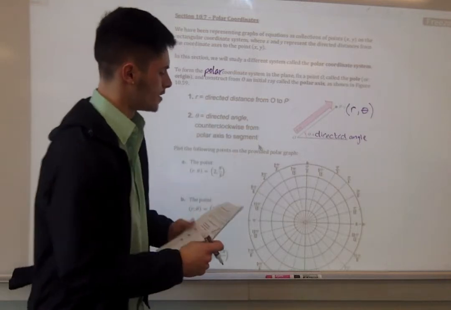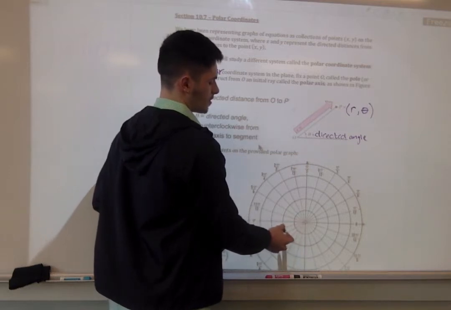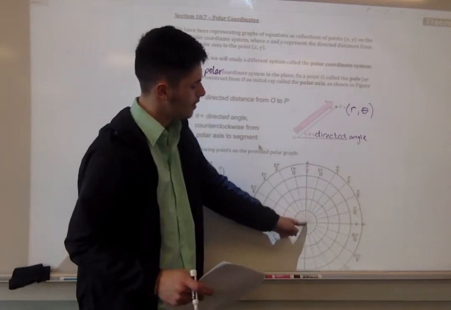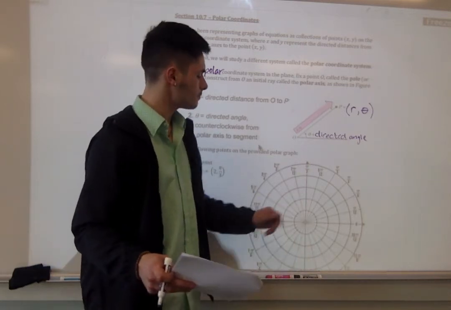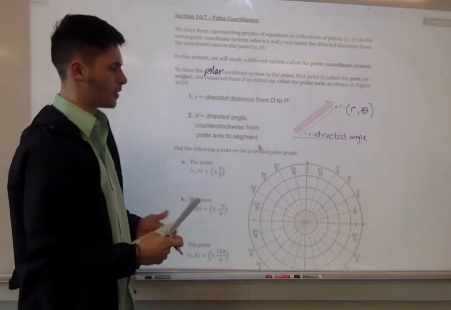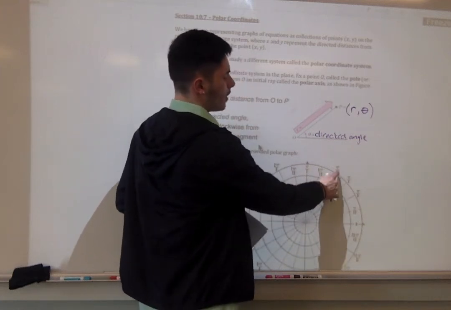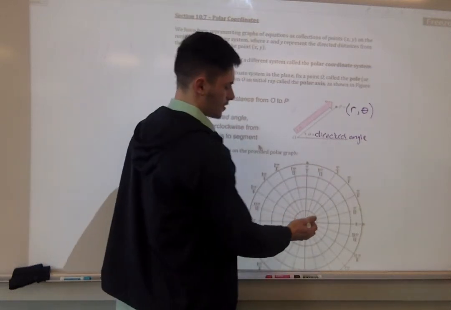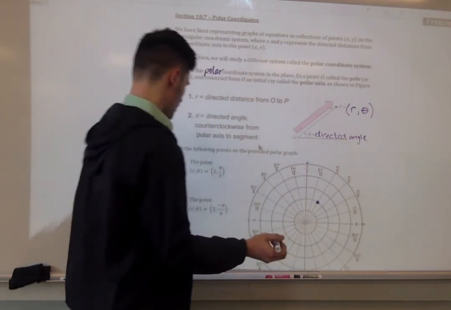Well, what I like to do is count the rings first. So I know that it's not going to be the first ring. It's going to be the second ring, right? Because that's our magnitude. So these circles represent the magnitude. So if you travel any direction 1 unit, it's going to be on this line, right? Or any direction 2 units. So we know that we're going to be on this 2-unit circle, and we're going to be at pi over 3. And it's pretty easy to do when the coordinates are all laid out for you. But pi over 3, we can think of that as 180 over 3 is 60. So 60 degrees is going to be right here on the second circle. There is our point.